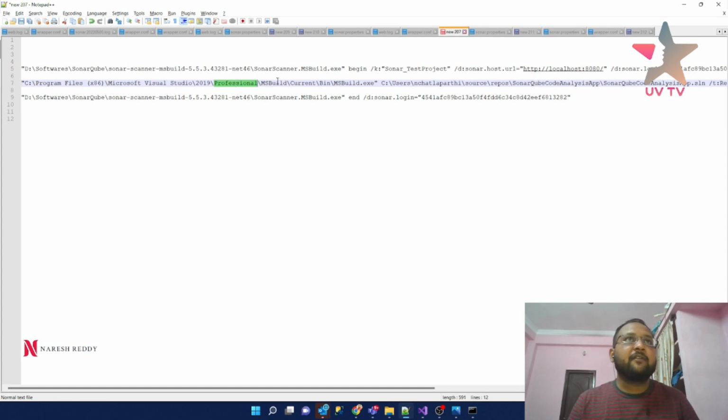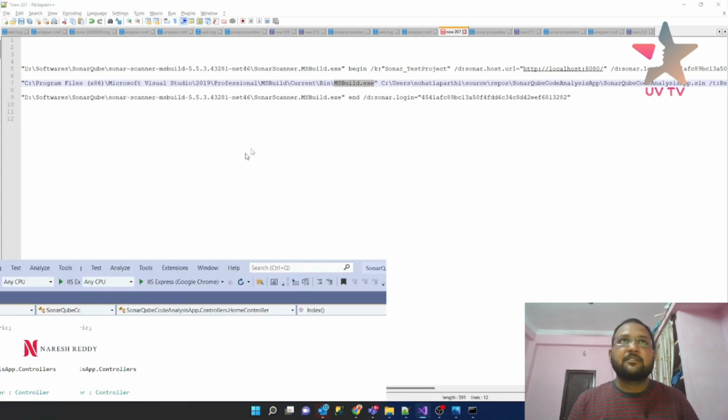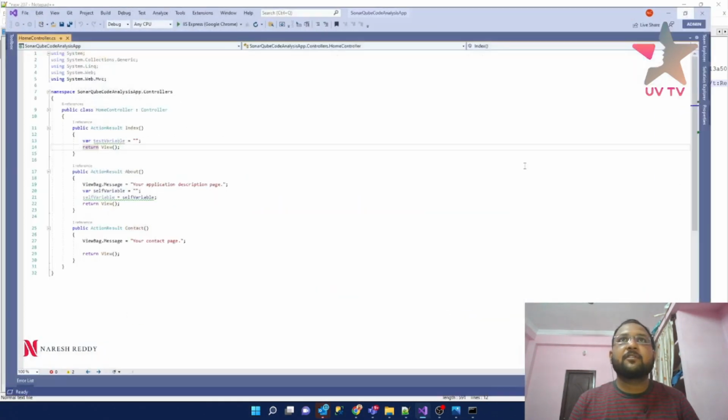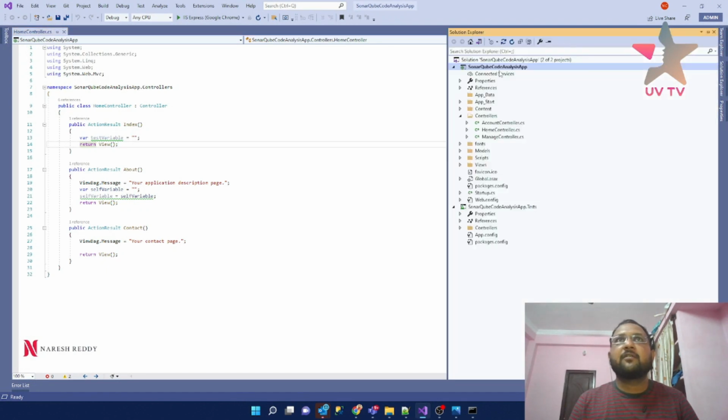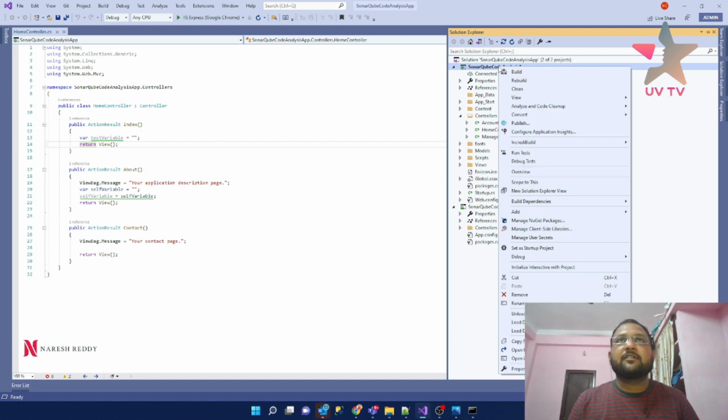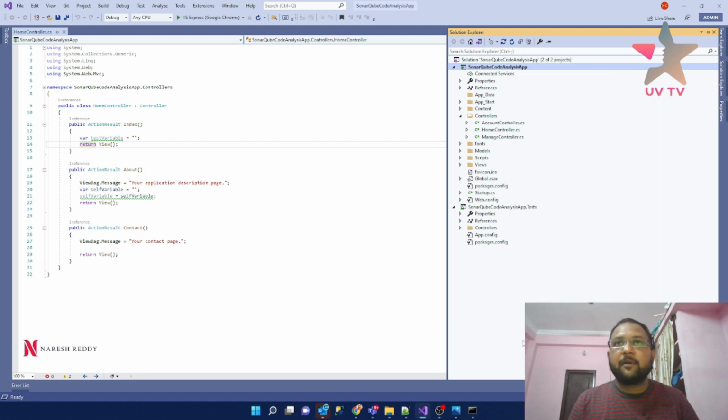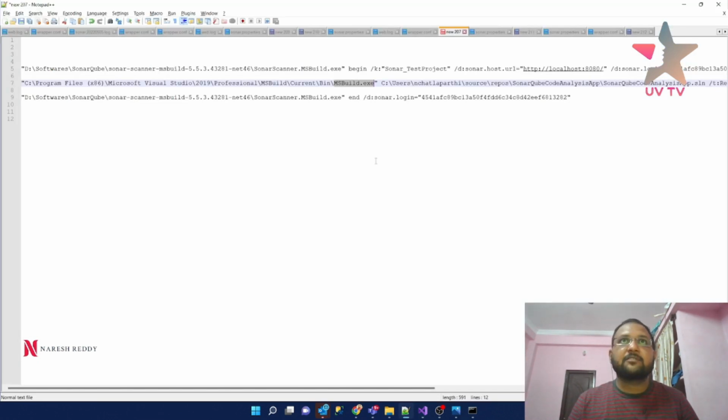There I have MSBuild, in the current folder, and in bin I have the MSBuild.exe. So this is going to build whatever our project solution is. This is the Visual Studio project I have created in my local. So copy the full path and place it here.